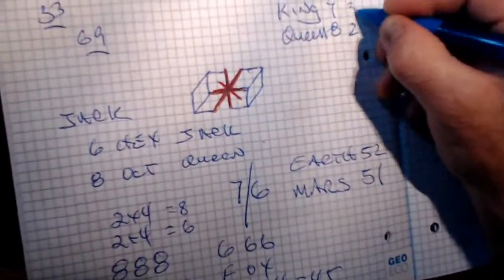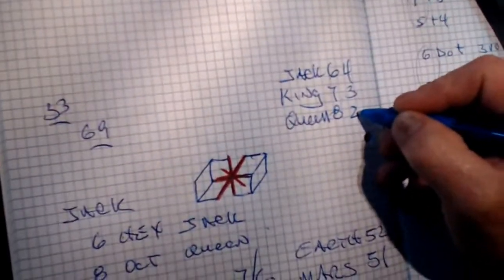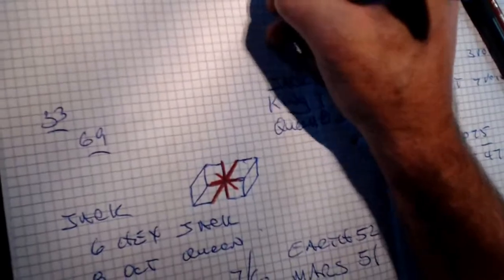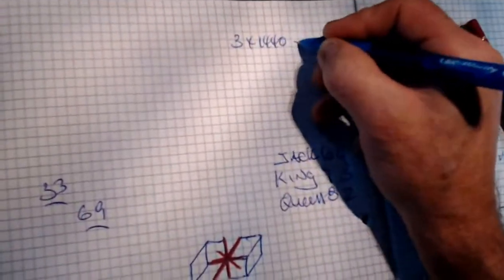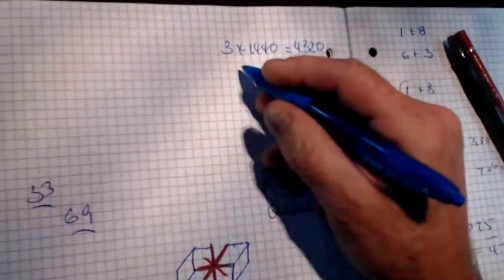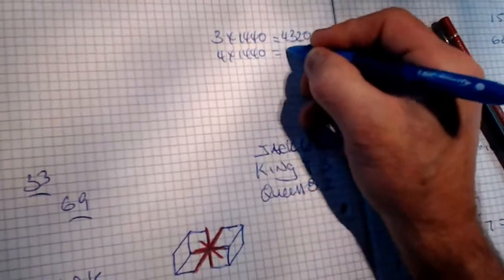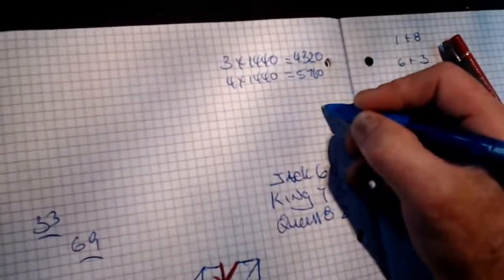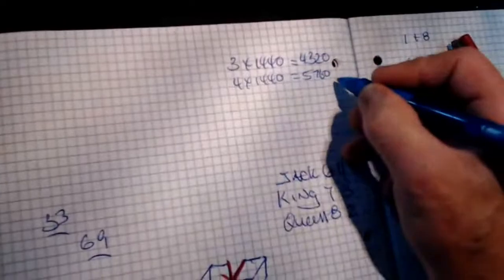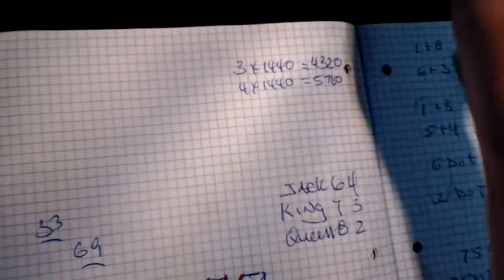And note that 2, 3, 4, or 4, 3, 2 Hertz vibration is also 3 days times 1440 minutes equals 4,320 minutes. But it's not the D part of the cycle. The D part of the cycle is 1440 equals 5760. And you know what's ironic? This is the year 2000, when everything turns over to the new side.